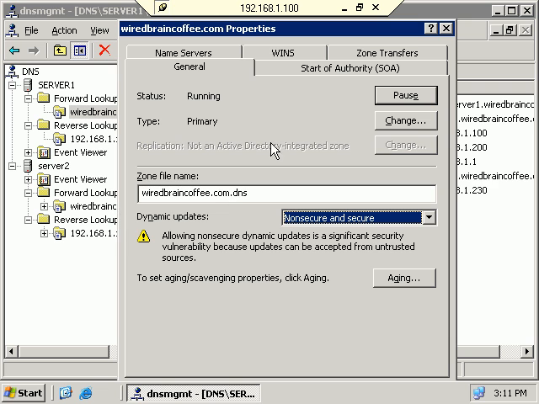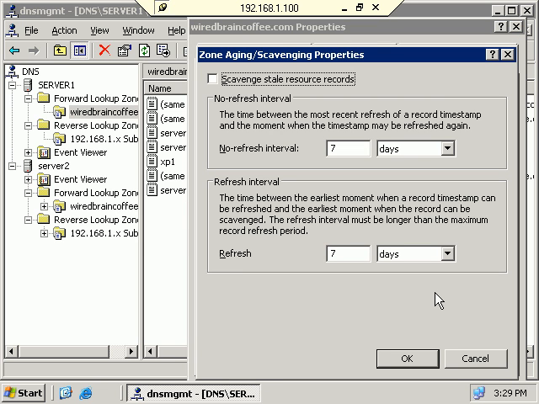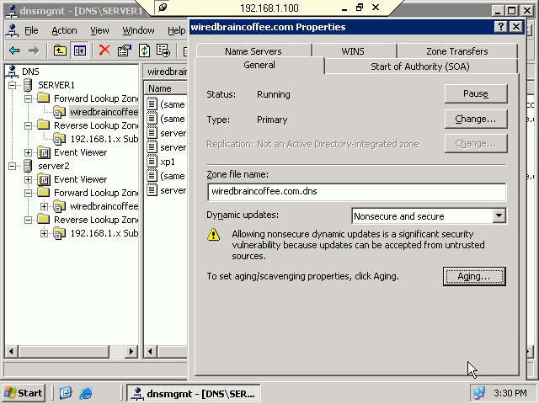Once you do this, you also want to make sure that you make the same setting in your reverse lookup zone here. Remember that even though you make this dynamic, it does not make your reverse lookup zone dynamic as well. So that's something that you need to pay attention to. Aging controls how long records actually stay within the DNS zone database. So this setting here actually is just one of the settings. Let's take a couple steps back.